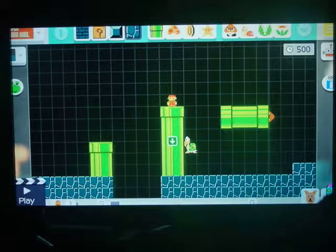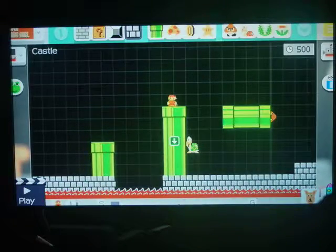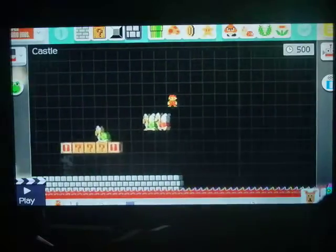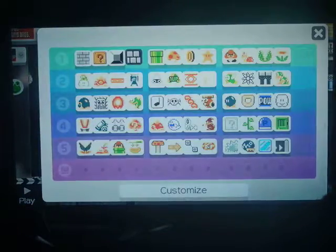You can have up to 10 pipes per, like this, like let's say I'm designing this underground here, you can have up to 10 pipes, but all of them will lead to either the water level or whatever level you have that one be. There's also the lava level. And see, there's quite a few other items I could put in here, but I want to save them.